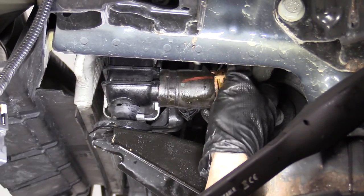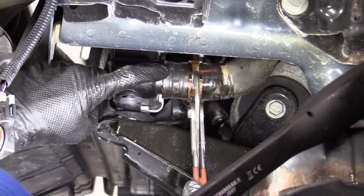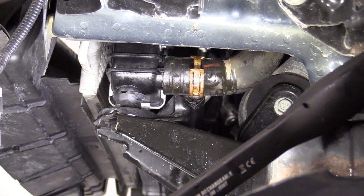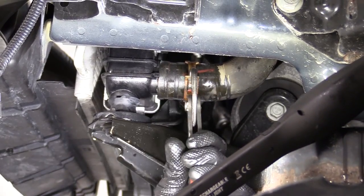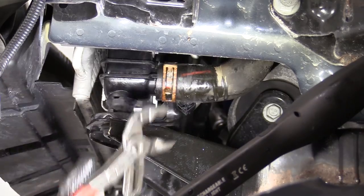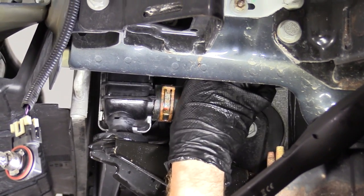Grab this, a little wiggle. I want it to line up to where it was before. Keep that in mind, right? So right here, lines up with those little prongs, okay? Feels pretty good, it's not going anywhere.